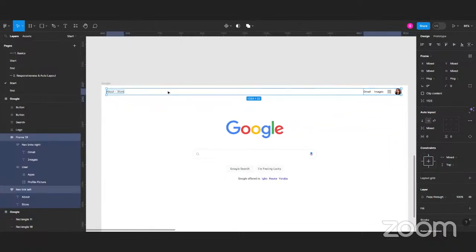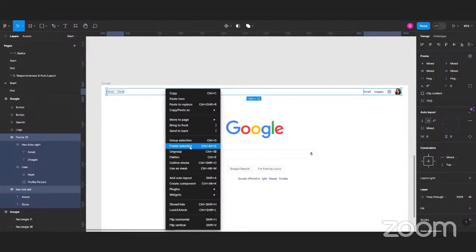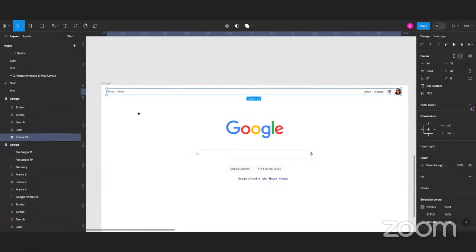So now to frame this selection, I can just go with Control Alt G, which is the shortcut, or you can right click and you can see something that says frame selection. So the moment you're doing this, always learn how to work with shortcuts. For everything you're doing, look by the side, you're going to see the shortcuts, and then you try to memorize it. It makes your work seamless and very easy. So I'm going to click frame selection to frame this selection.